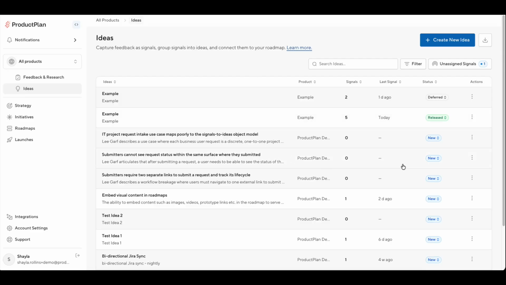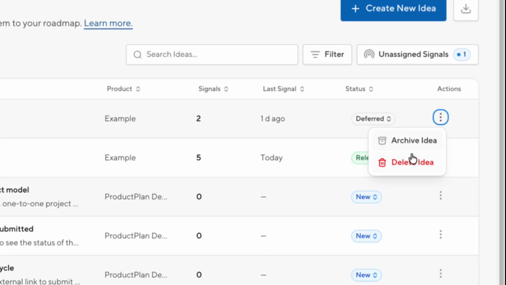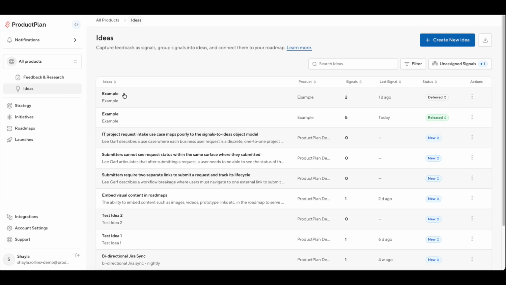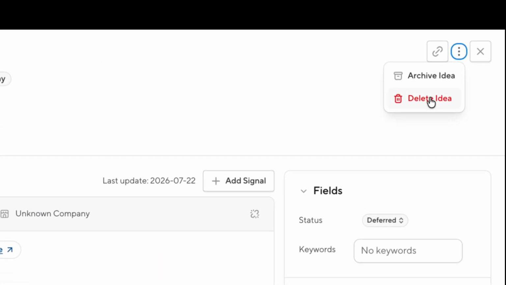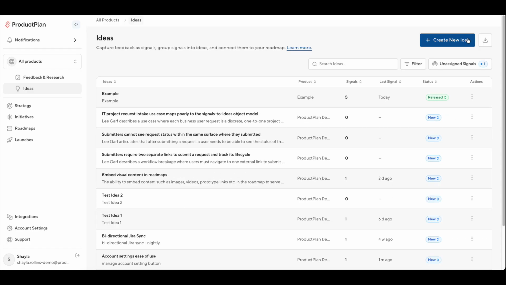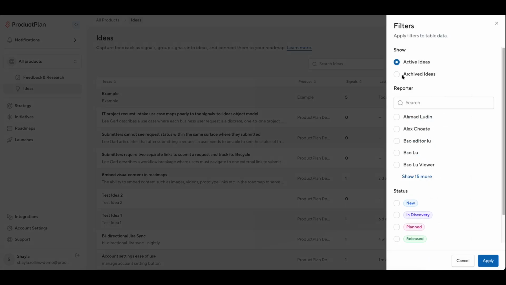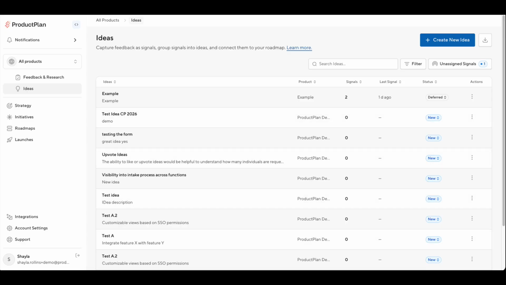Archiving and deleting an idea can be done through the Overflow menu, the three dots located at the end of the row in the Ideas table, or in the menu inside of the Idea drawer. Archiving moves an idea out of the active list. It stays under the archived filter and can be unarchived.